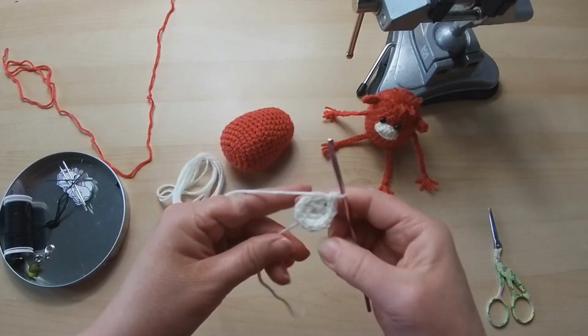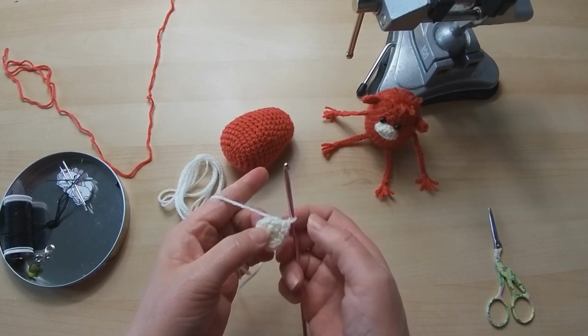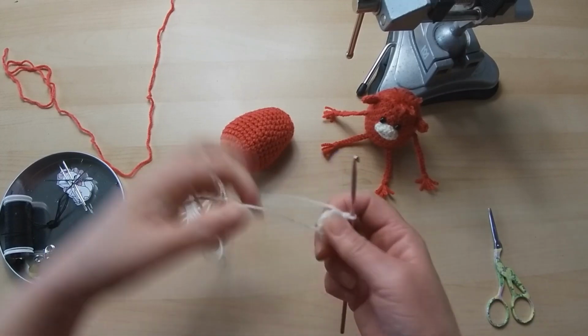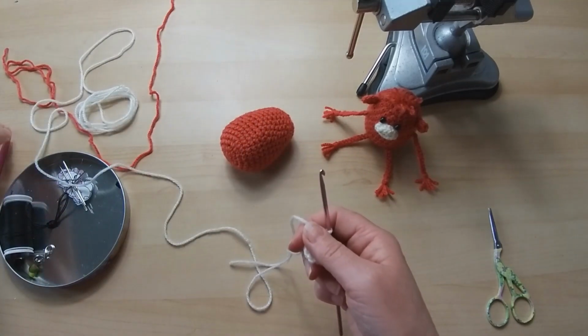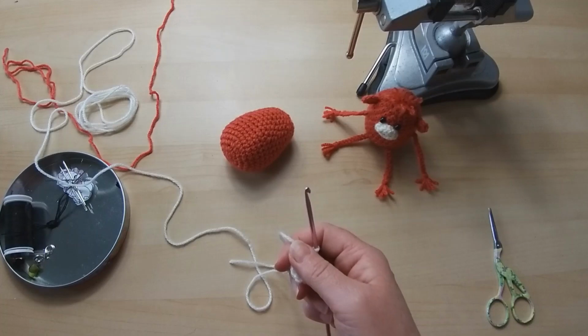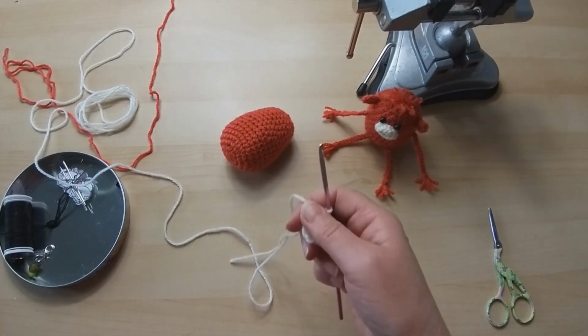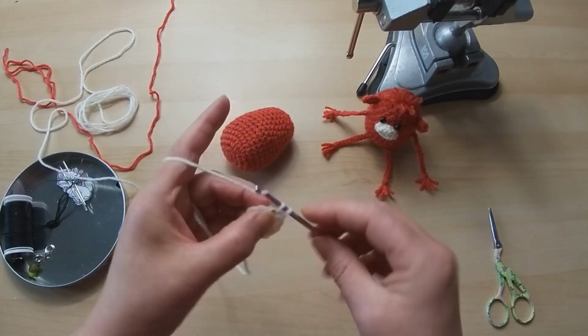Now I want to tighten it up. I really want to tighten it up because that is going to be the front of his mouth, so you don't want it sort of loose. It must be tight, otherwise it's going to look a little bit bad at the end. I'm going to change my page. I am pretty sure I know what's coming next, but I want to double check so I don't tell you wrong. That's it. So 1 double crochet into each of those 12 now, and then that'll be it.